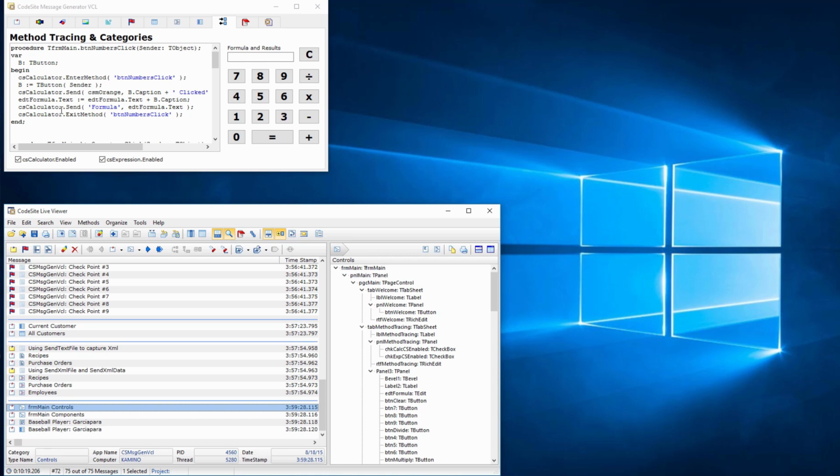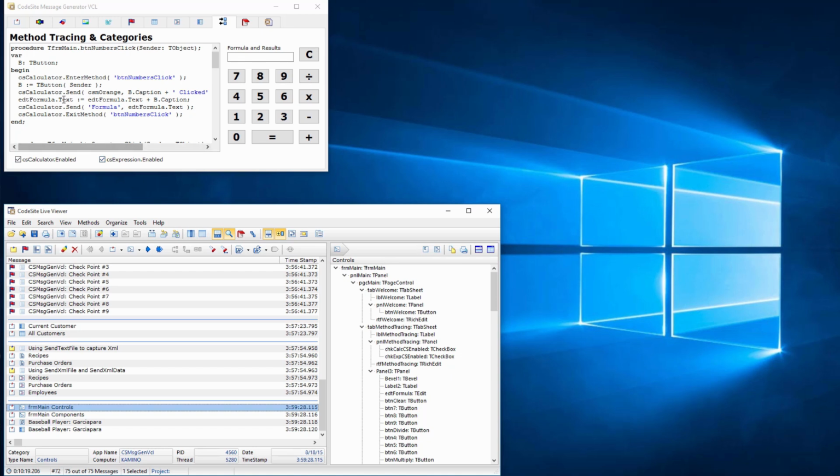In this particular example, I have a little calculator program that I'm going to enter in an equation, and I have a number of methods that are involved: the clicking of the buttons, the operators, calculating the expression once I click the equal sign, and we'll see how this all works together. What I've captured in addition here is that I'm using multiple loggers.